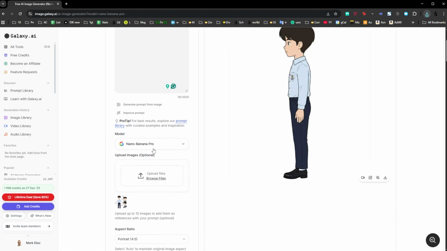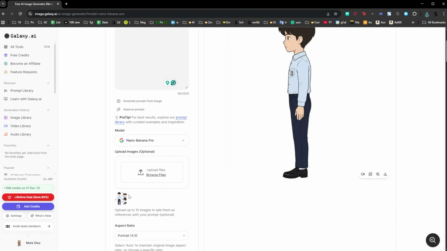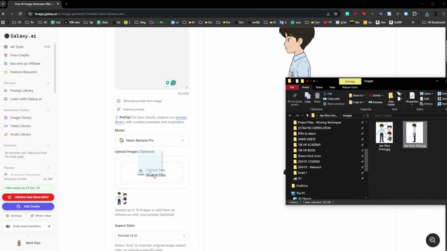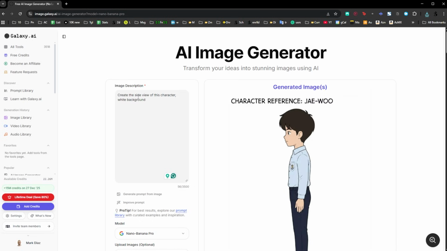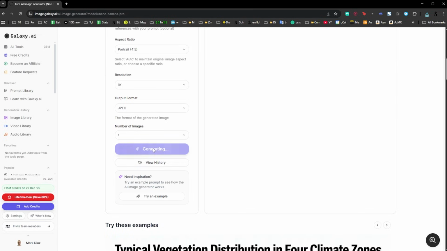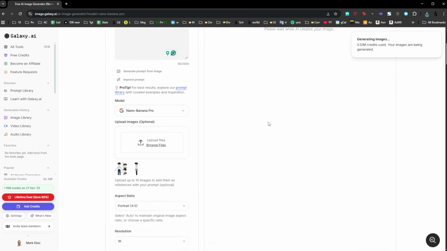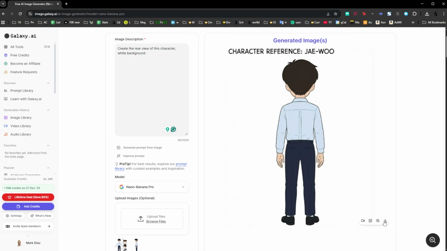And then I'm going to add both images. Right now I have the frontal view right there. I add the side view also, done. And now I have these two, right? Now I'm just going to change it, instead of side, to rear view of this character, white background. That's it. I click generate with one drawing only. And there we go. Now we have the three angles. And that is step one, the character design.